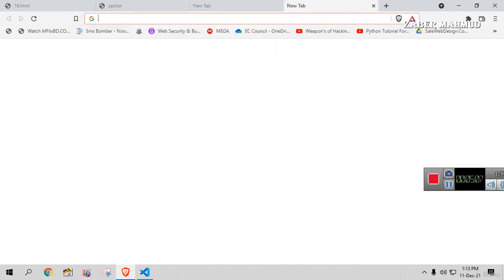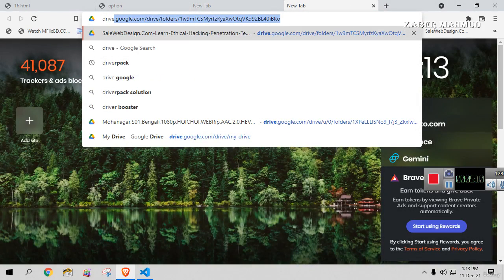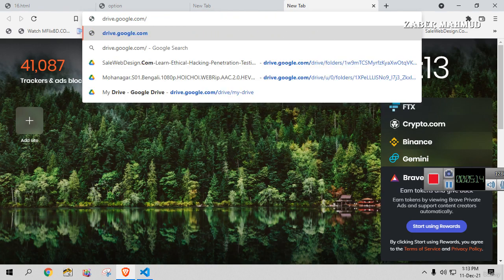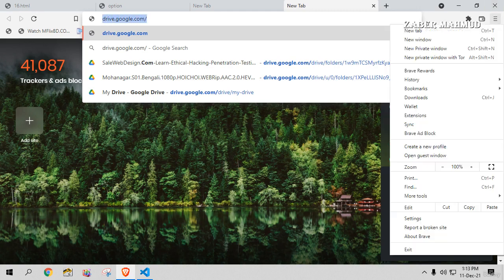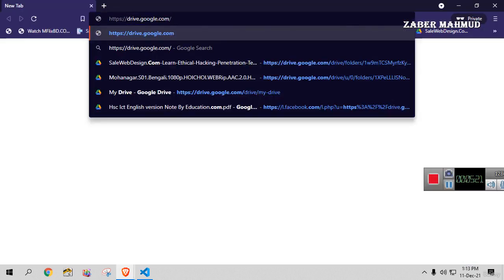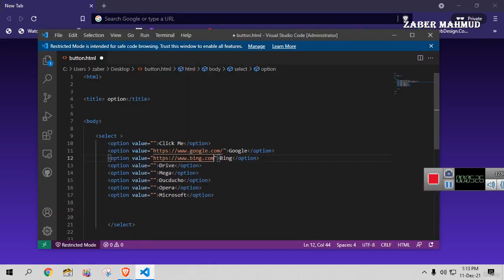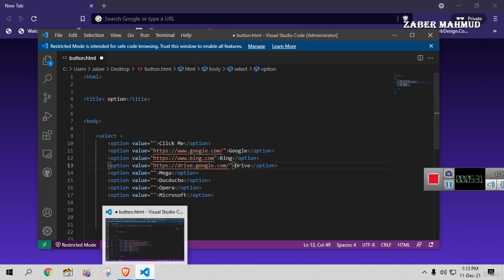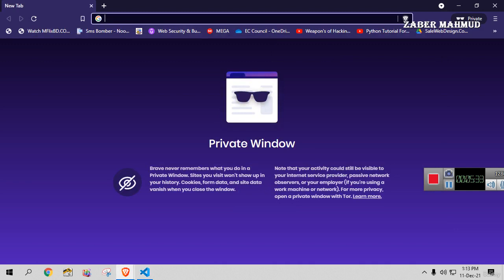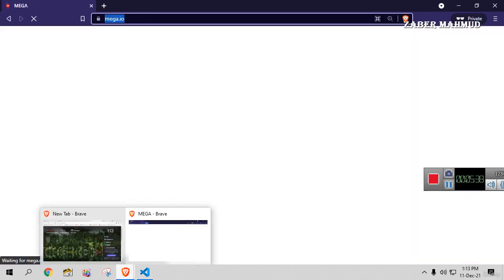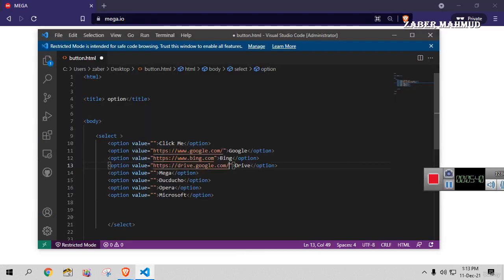Okay, now I use the drive, copy, control X, in the value I paste it. I want to connect the mega.nz, so I copy it, paste it.